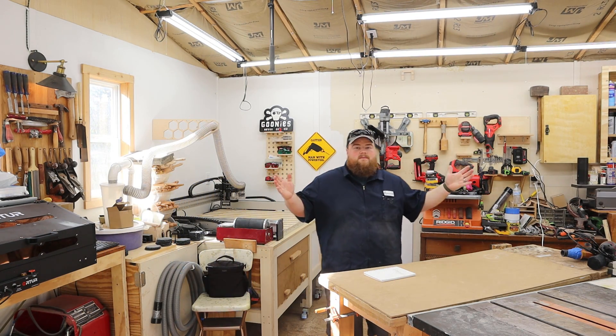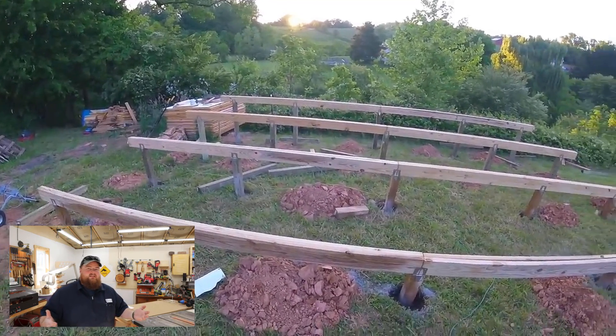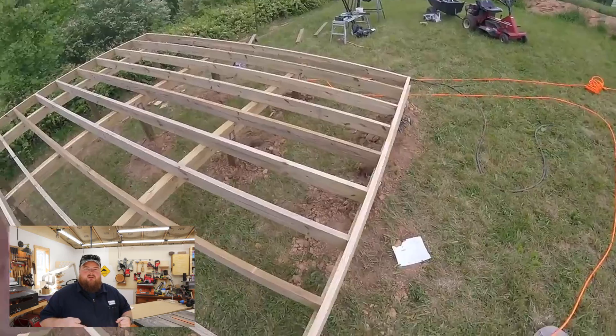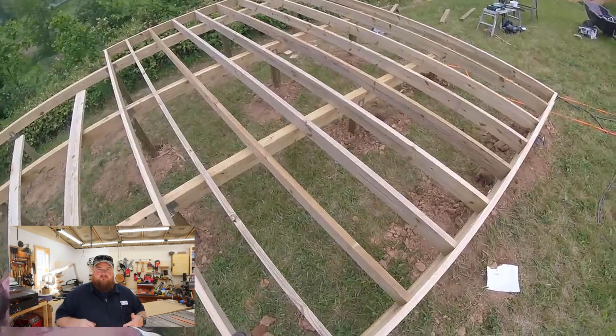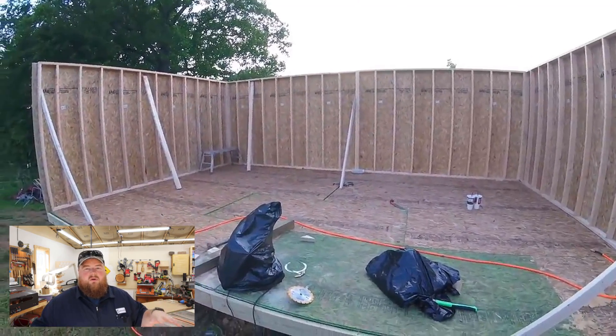This workshop area is a 16 foot by 16 foot area. I say 'area' because the building as a whole is 16 feet deep and 24 feet wide. That section over there is an 8x8 old home office and another 8x8 storage junk area, and I've never really considered it part of the Sam Craft workshop ecosystem. This is a building that I built myself about six years ago. At that time, it was the biggest construction project I'd ever done — probably my third or fourth workshop I had built throughout my lifetime as a maker. This is, and was, the biggest workshop I've ever had.